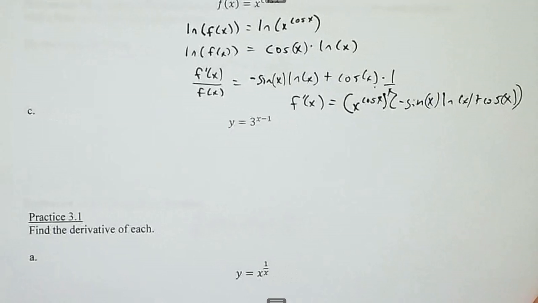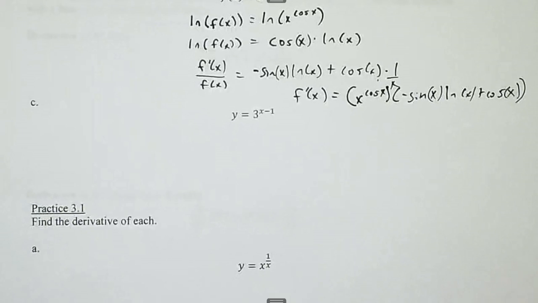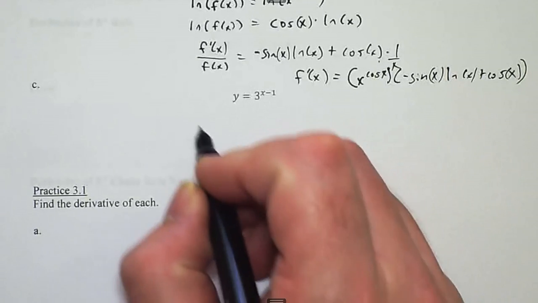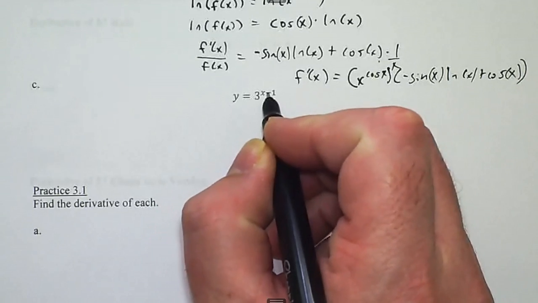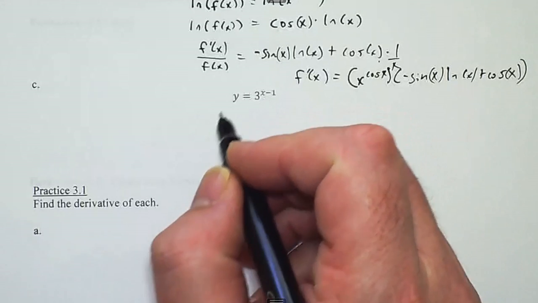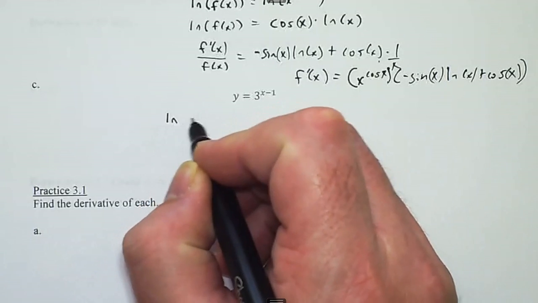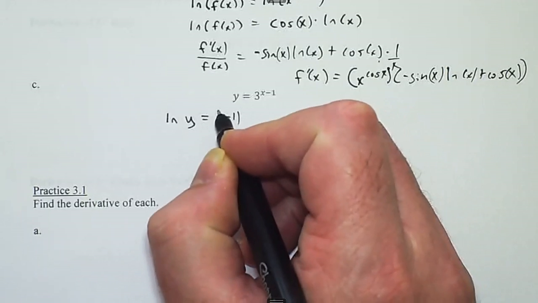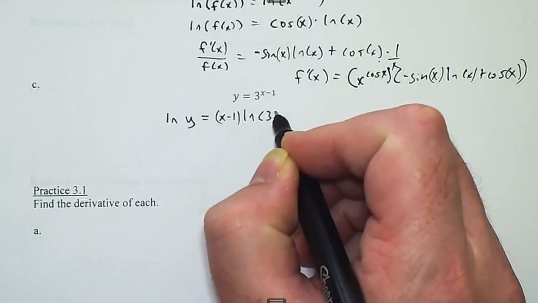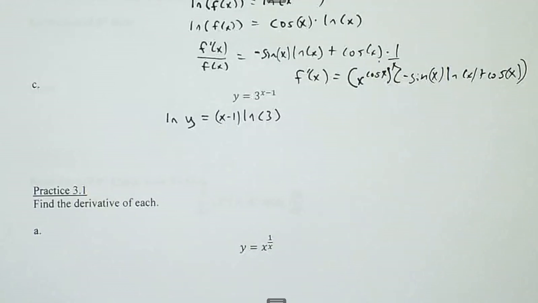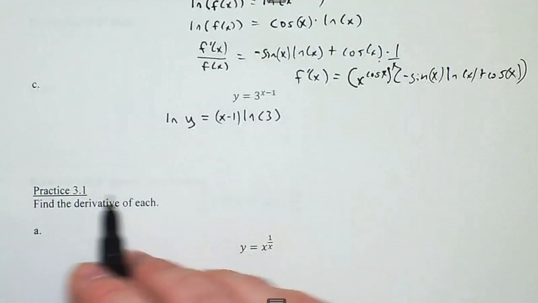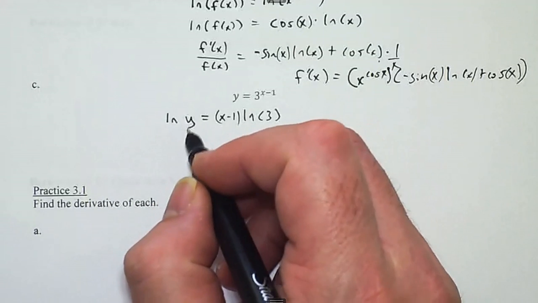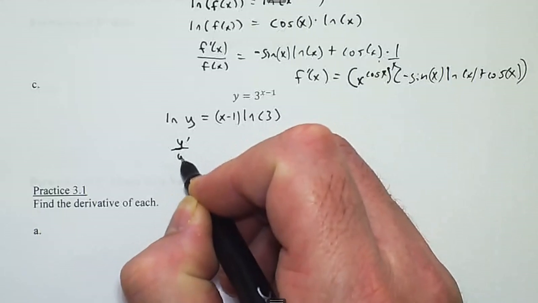All right. One more example. Let's do this one. I got an x as an exponent and a base of 3. So let's use the natural log. And I'm going to go ahead and just move that exponent down. That's what we did it for anyway. But make sure you put it in parentheses. All right, we'll take the implicit differentiation. The derivative of natural log of u is u prime over u.